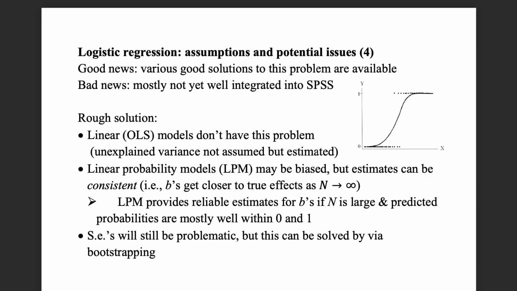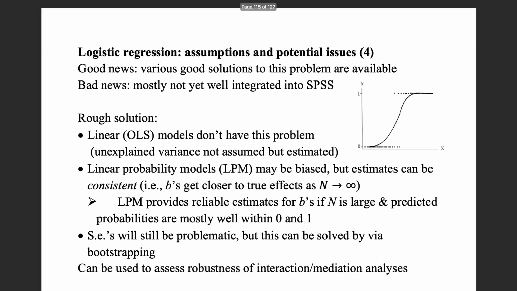There was already an example as syntax that you hopefully have taken a look at where it is shown how to do that. So we could just use bootstrapping to make sure that we have usable standard errors to test null hypotheses, for instance. So in other words, under certain conditions, if you have a large n and if the predicted probabilities are well within 0 and 1, then the linear probability model isn't necessarily terrible for a dichotomous binary dependent outcome.